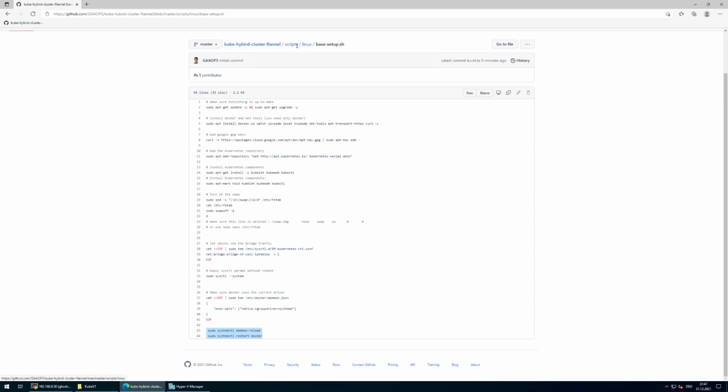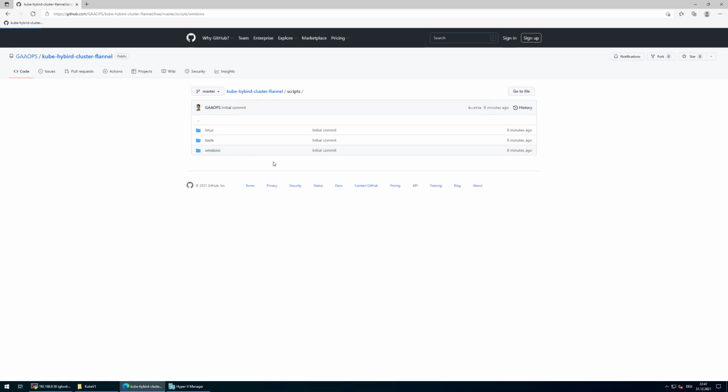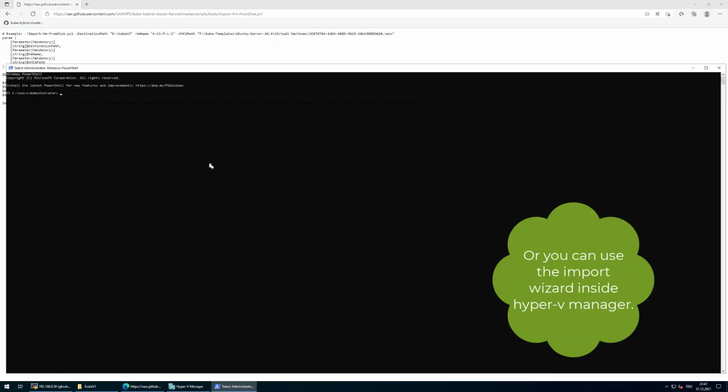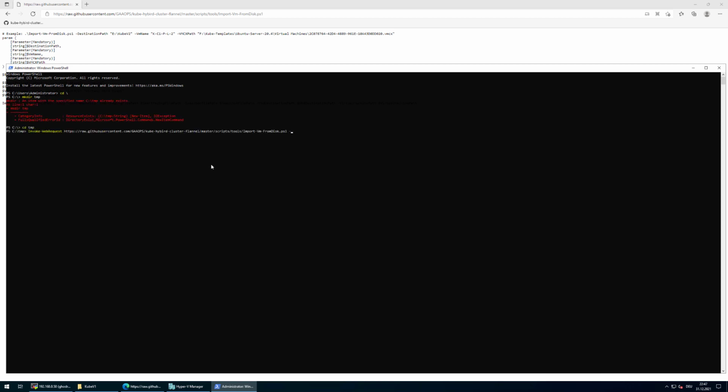For importing, I will use one PowerShell script. To use the script, we need to know the VMCX file.